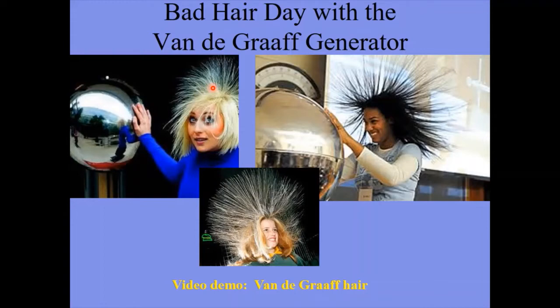And remember that negative charges repel other negative charges, right? Remember that like charges repel each other. They don't attract. So all of your hairs now are trying to repel or get away from each other. And the best way they can do that is by moving straight up and as far apart as they can from each other. So this makes your hair literally stand up. So enjoy the video demonstration of the Van de Graaff generator with hair-raising experiences.